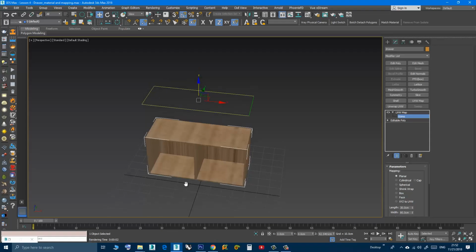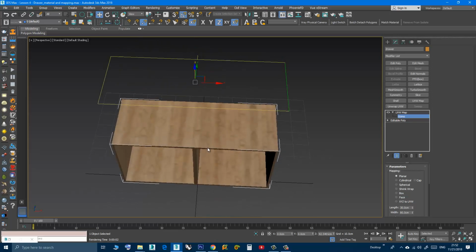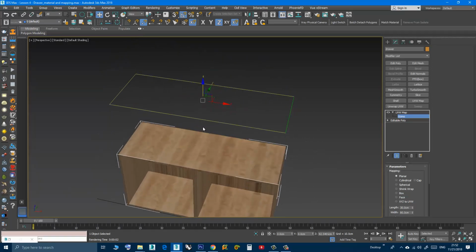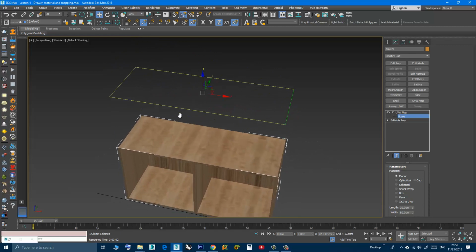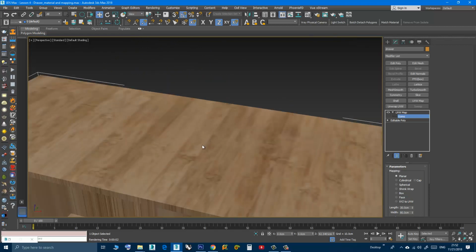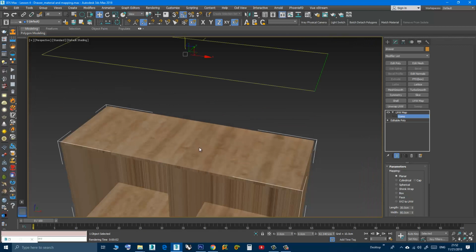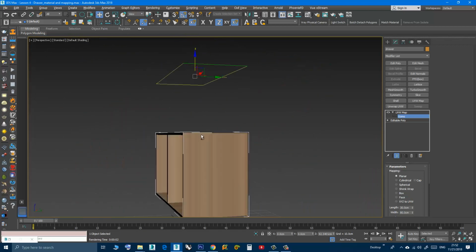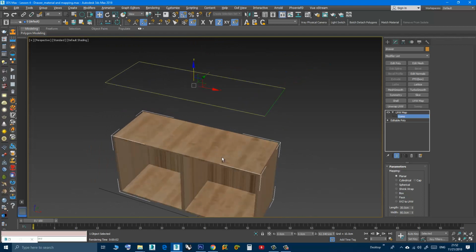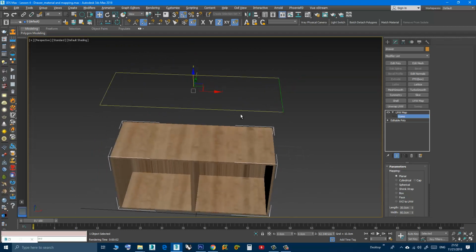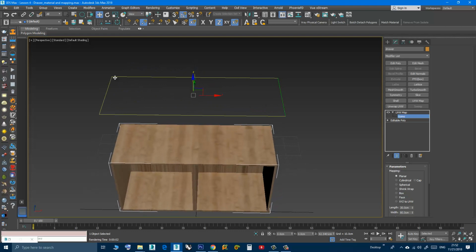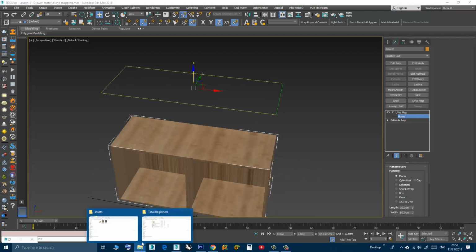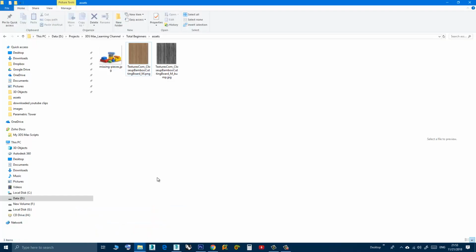So the first problem is that the texture is stretched, and even here it's projected correctly. We want it to be projected from top for this part, but it is stretched. We need this gizmo that holds the texture to respect the aspect ratio of this texture.